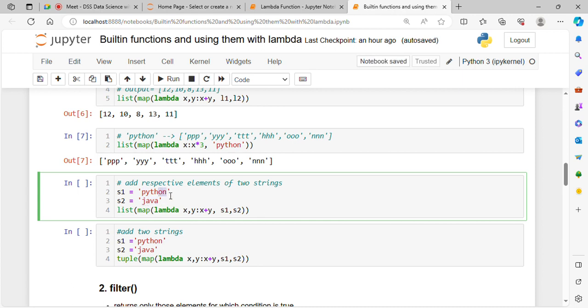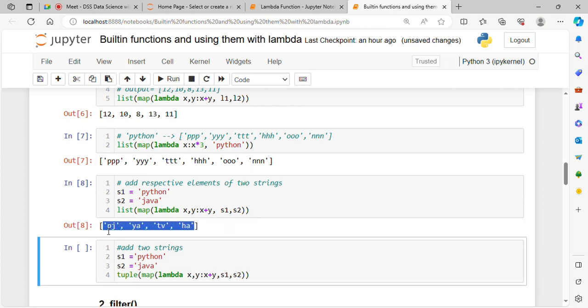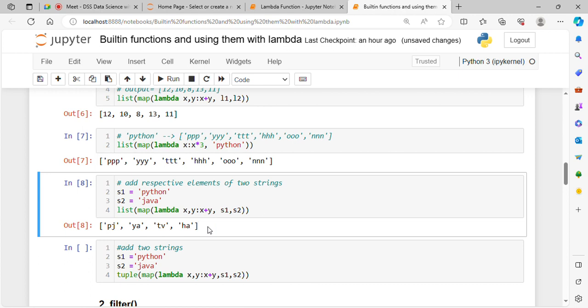So what about these two elements, O and N? If you check the output, you will just get the addition of respective elements according to the smaller list, so the smaller string. इथे जरी एक्स्ट्रा एलिमेंट आहेत पण त्याला ऍड करण्यासाठी स्ट्रिंग 2 मध्ये एलिमेंट आहे का? नाही. So that's why it is just considering these 4 elements, that's all. Understood? Yes, sir.